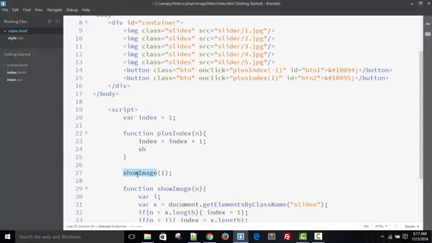Show image, copy and paste it here with an argument index.